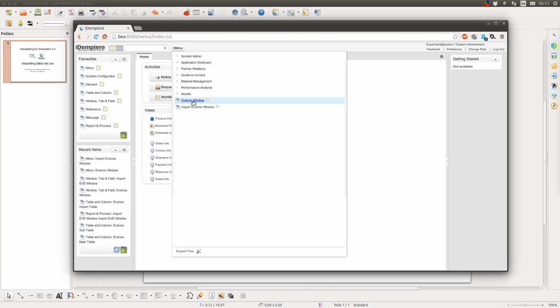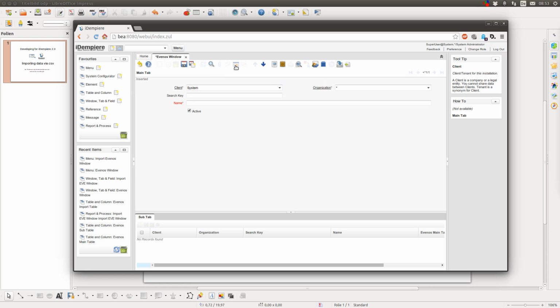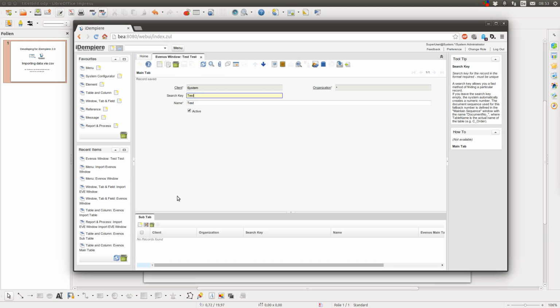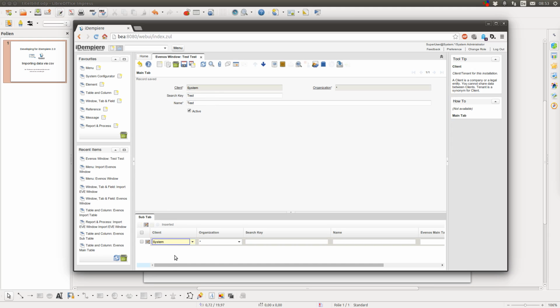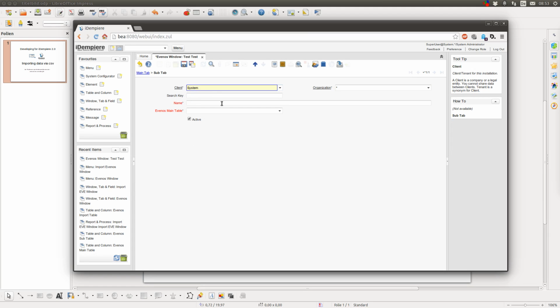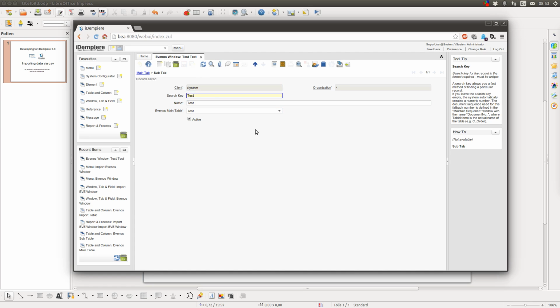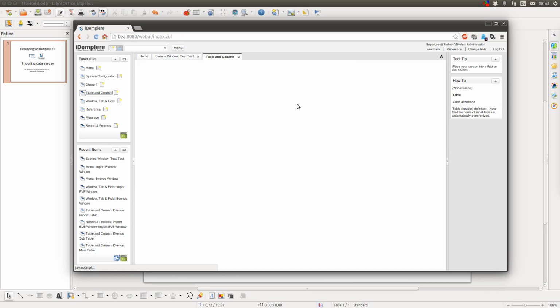And now I have my window here, where I can enter some value in the main tab. And also something in the subtab. So yeah, I forgot to check this column to be the parent link column. I do this really quick.